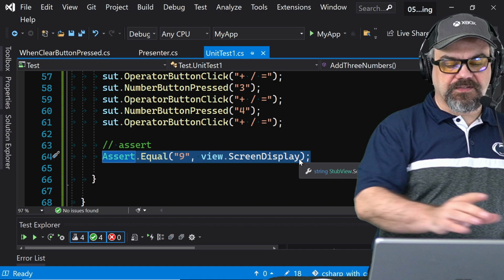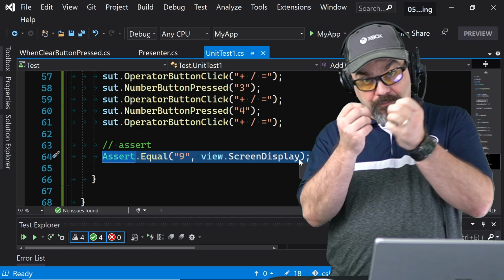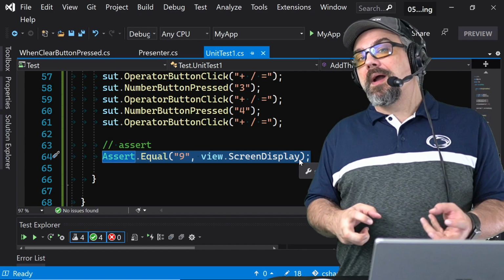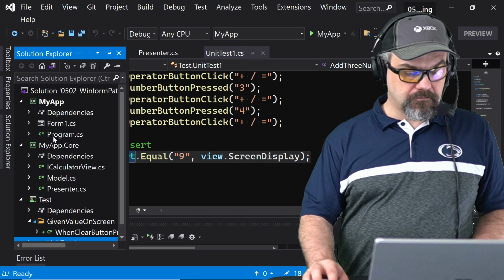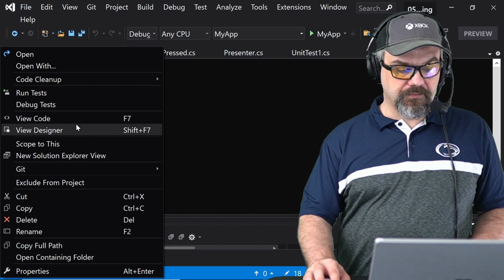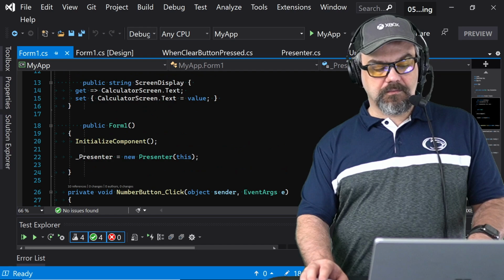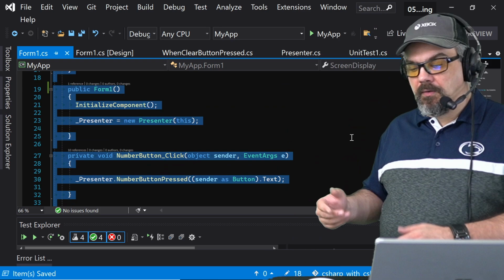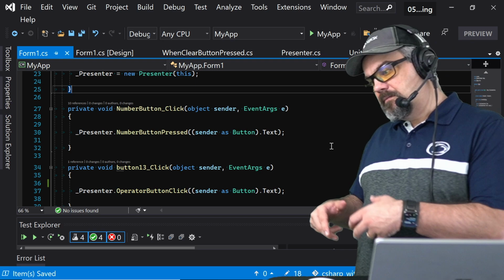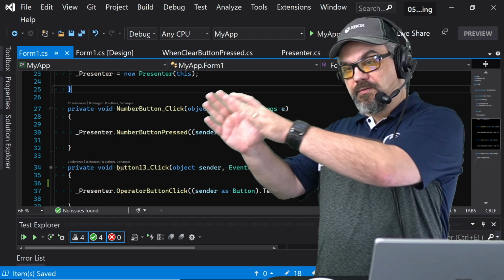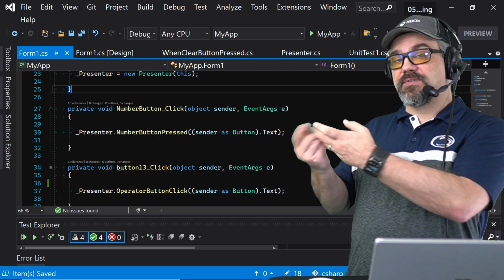So, there's a lot that you can do with this. We're just scratching the surface of this, but what I hope you're seeing is we're inspecting the interactions with the view when we interact with the presenter in the same ways that the form would. Now there's other tricks that folks play with this type of model, where these event handlers here in WPF, you can actually wire these directly up to your presenter or your view model. You expose directly into the markup the view model object and you declare, call this method when this button is clicked. And it does that interaction.